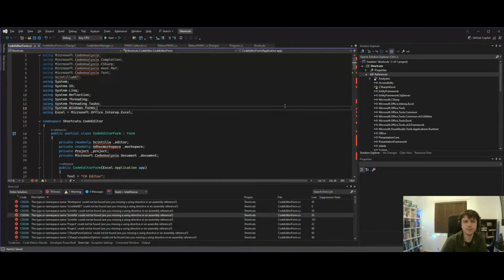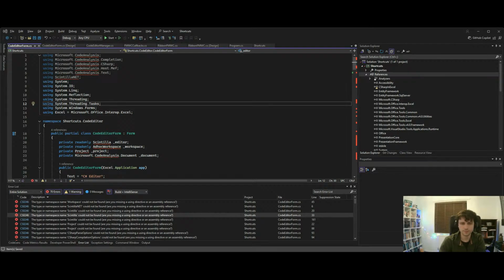Oh, none of the references I added have stayed, so I'm going to have to add all of those again. Before I do that, I'm just going to remove this C# reference. Get rid of that. I know you can't see this.